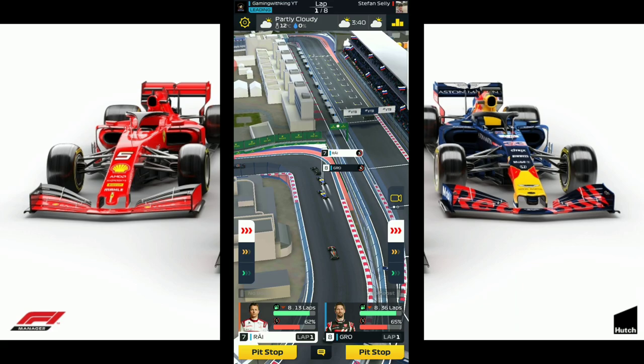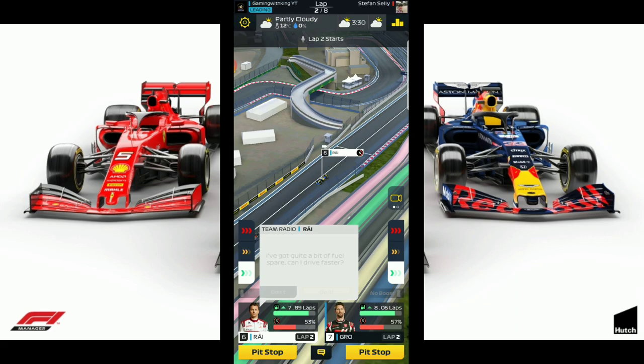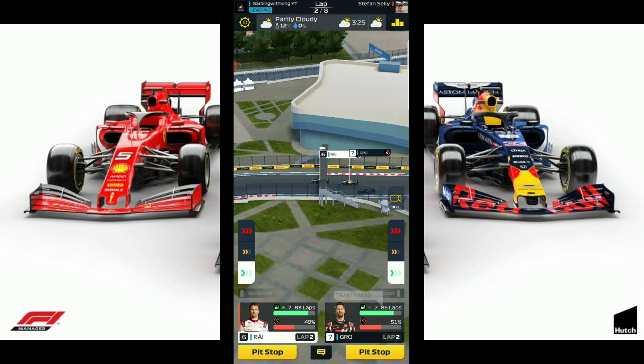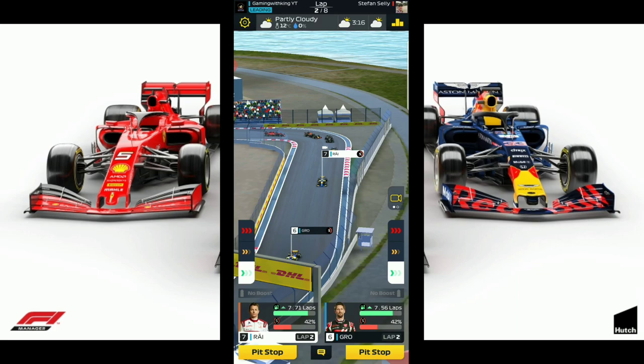And we've gained a few positions, so let's cut them down there. Cut down Kimi. Let's give Grosjean some support to get by Valtteri Bottas and then cut him back down. Alright, so Grosjean squeezed by Kimi also. Give him a little support and then cut back down there. Let's go to cinematics and enjoy these laps.